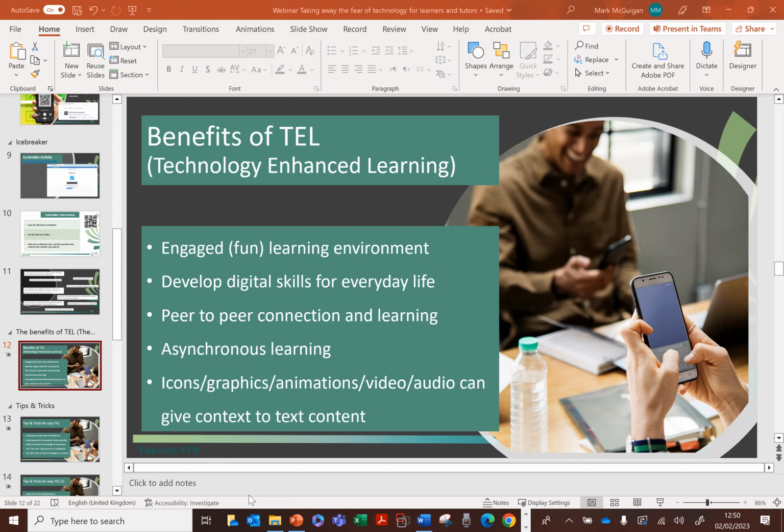The other reason why I like phones is because phones are designed really, really well to work internationally. So we've got a lot of icons and graphics, and a lot of visual design goes into phones that allows students from different countries, or maybe students with some literacy issues, to see things as pictures. Compared to handouts with text, or just listening to me, I find it's more intuitive, they can find a way around it better. So some of my tips and tricks.